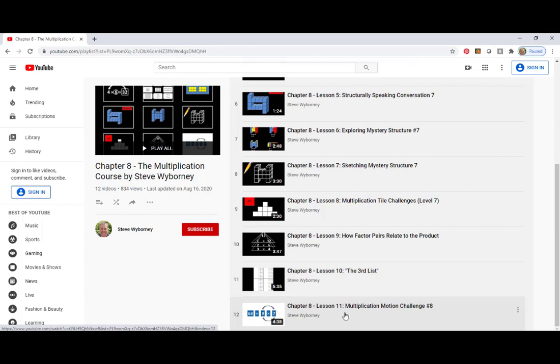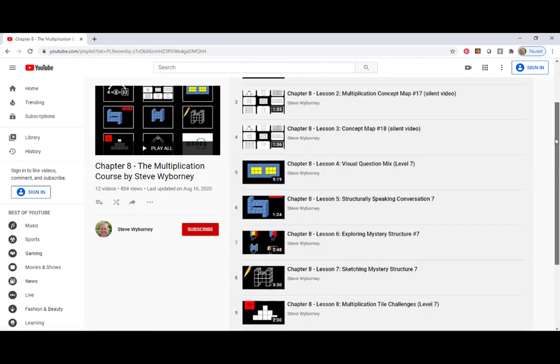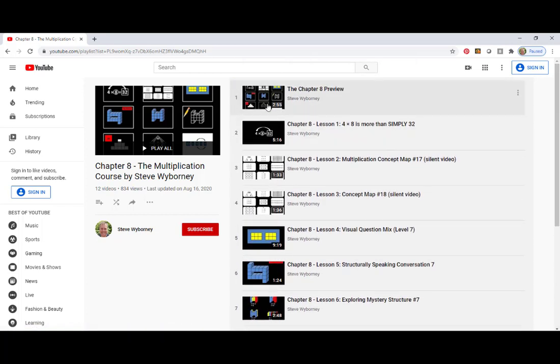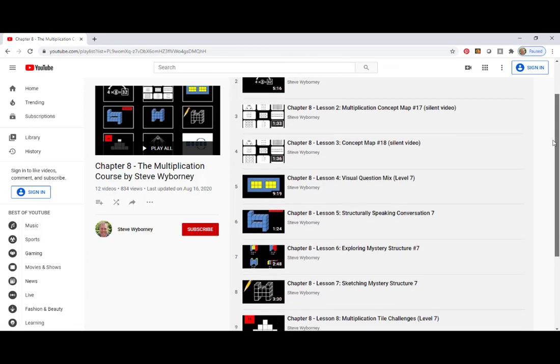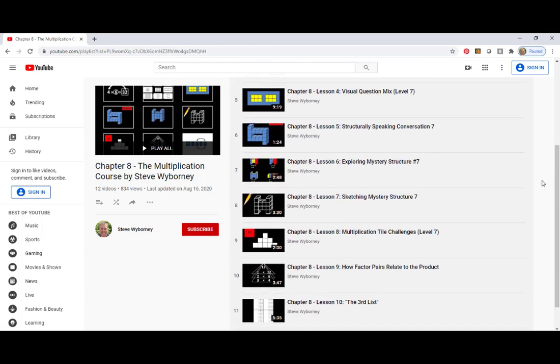And again, this pattern is very common among these chapters. In addition, everyone starts with a chapter preview, which is a really good way for a teacher to look at the chapter and see what concepts and images are coming in that chapter. What we're going to do now is move to a hands-on activity, which is sketching a mystery structure. In just a moment, I'll pull up a mystery structure and I'll lead us through sketching this so you can see this through the student's vantage point and you can create something on your paper as well.